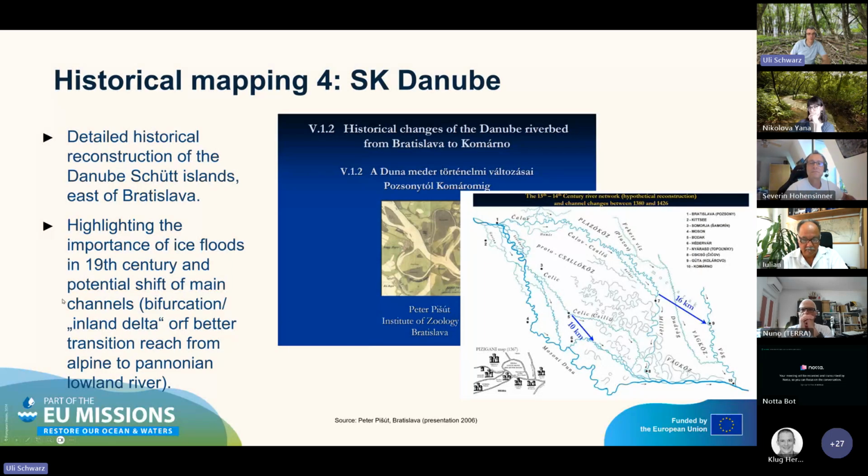And it is quite interesting, in particular for the city reach of Bratislava, the importance of ice floods. And also, of course, of the Little Ice Age in the 19th century, but even also earlier. So this is very important, even to synthesize or get an idea about the flood behavior and flood history of our landscapes and large rivers. And they can influence if you get here 2 or 3 side channels and how big they are, which river type and plant form they have, and so on. So this is a very important issue.